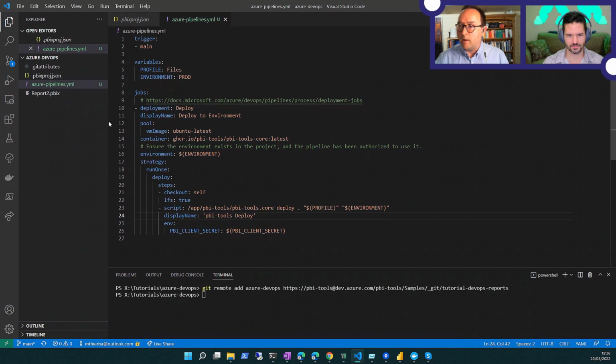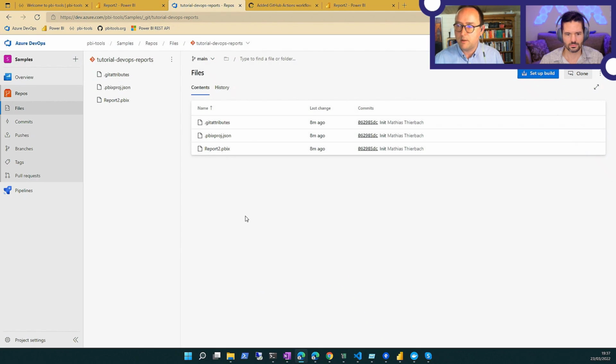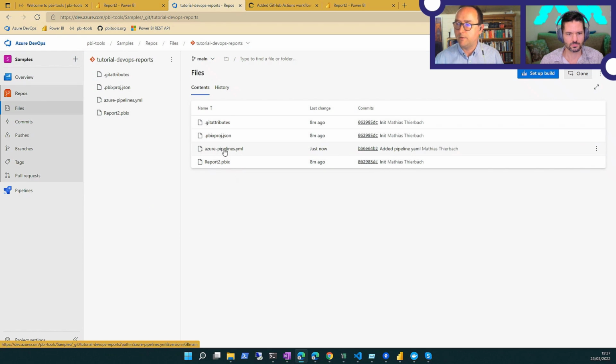And I can basically go here and say, edit pipeline YAML, and I can commit this and push it up into Azure DevOps, because that's what we're going to have to do, two or three more steps in terms of getting everything set up. Unlike GitHub, in Azure, this is not going to be picked up automatically as a new pipeline. Azure DevOps requires a lot more sort of explicit setup steps. So if I refresh here, we're going to see we've got this additional file now.